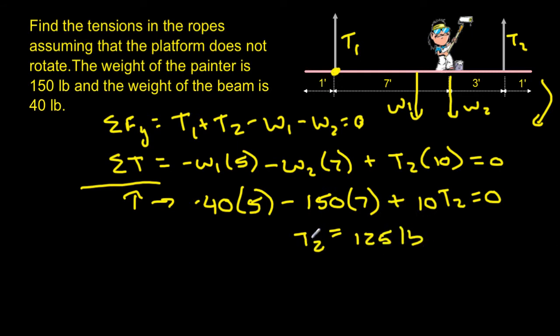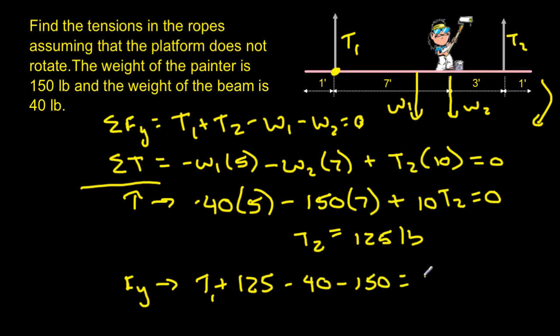Now to get the second answer, we're going to take this value and substitute it in up here. So doing our Fy forces and making our substitutions, we will have T1 plus 125 minus 40 minus 150 has to equal 0, or T1, when we solve this, will equal 65 pounds. And we are now done.